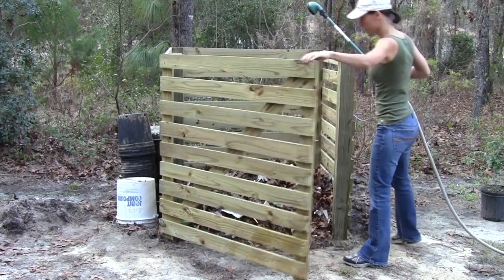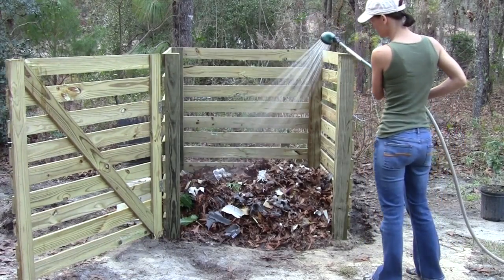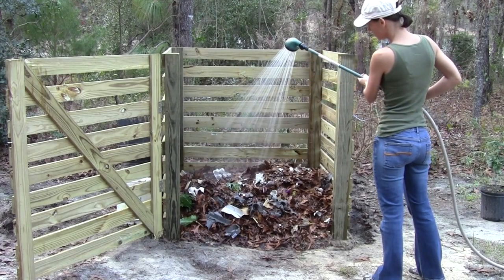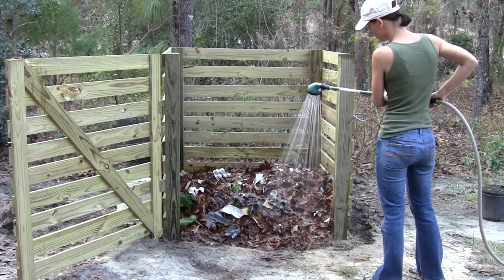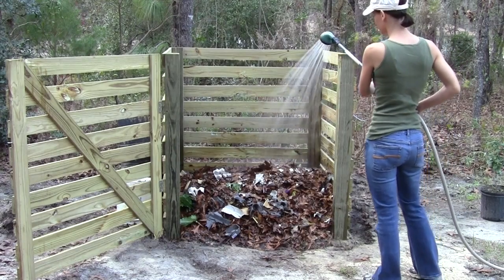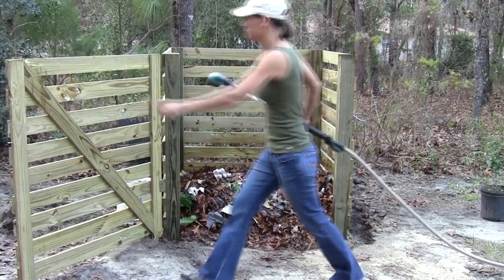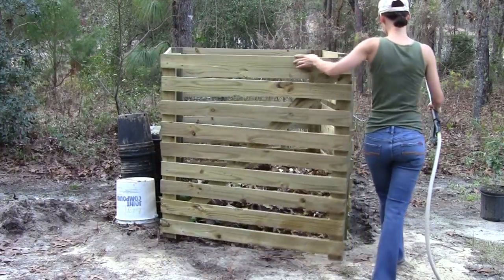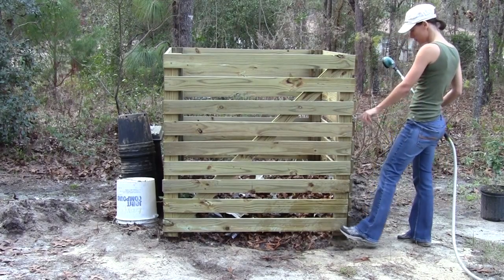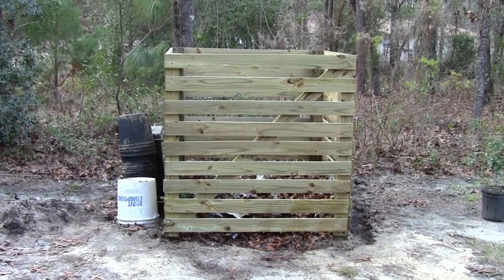I think the hardest part of doing a project like this is just starting it. Once you get started and get rolling, you'll figure it out as you go along. So this turned out pretty good. It cost me $100, which is a little pricey for just a compost bin, though actually kind of cheap compared to some of the rolling compost bins. Still, $100 is a lot more expensive than if you were going to go the pallet route or use something you just had lying around the yard. But it looks nice. We rent this property, so we can't goon it up too bad. Our landlord would probably get a little upset, but it turned out good for us.